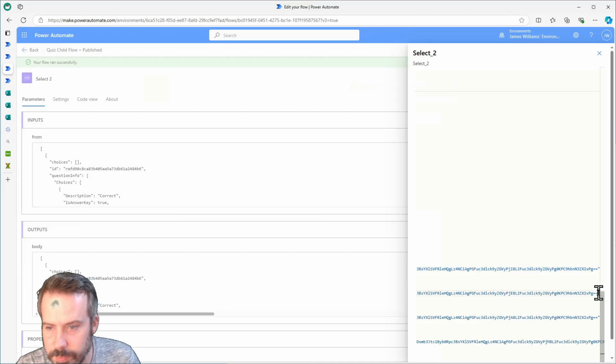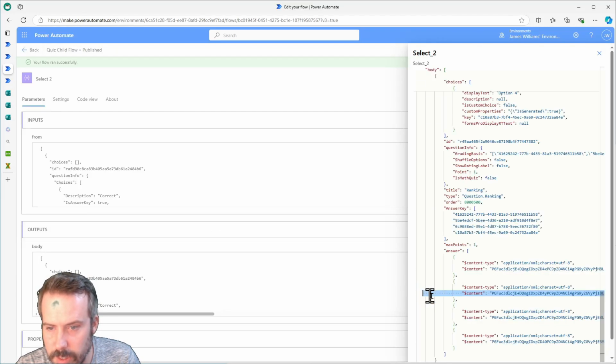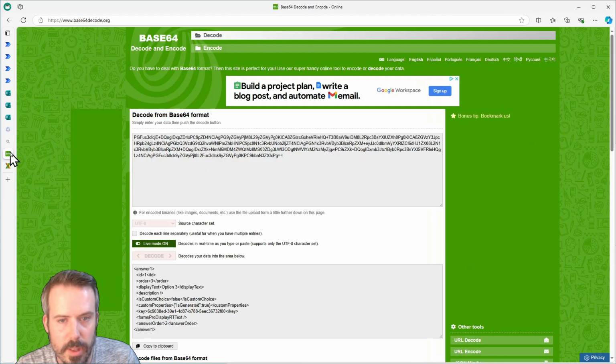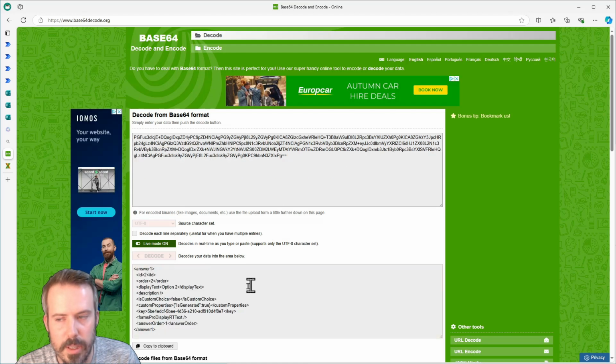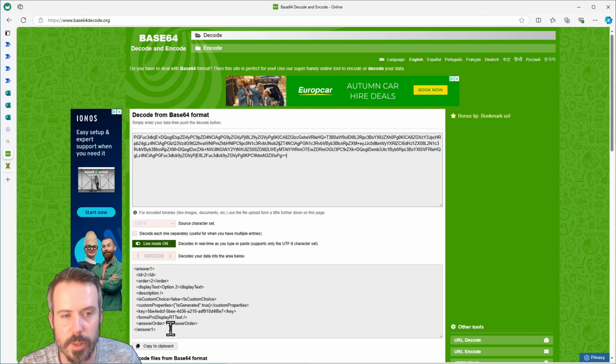So the next one is this. So if I select this bit of base 64, if I paste it on the end, I find that it doesn't like that. It's a malformed input. But if I were to put that in on its own, it's happy with it. So we need to figure out a way of amalgamating these successfully into one big XML object, and then we can feed that into another XPath expression to do something with it.